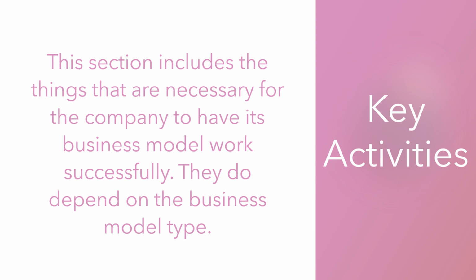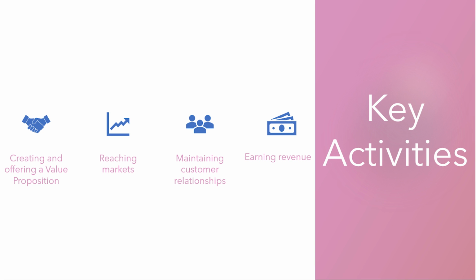What key activities do is they describe the most important things a company must do to make its business model work. So every business model calls for a number of key activities, and these are the most important actions a company must take to operate successfully. Key activities are required to create and offer a value proposition, reach markets, maintain customer relationships, and earn revenues.